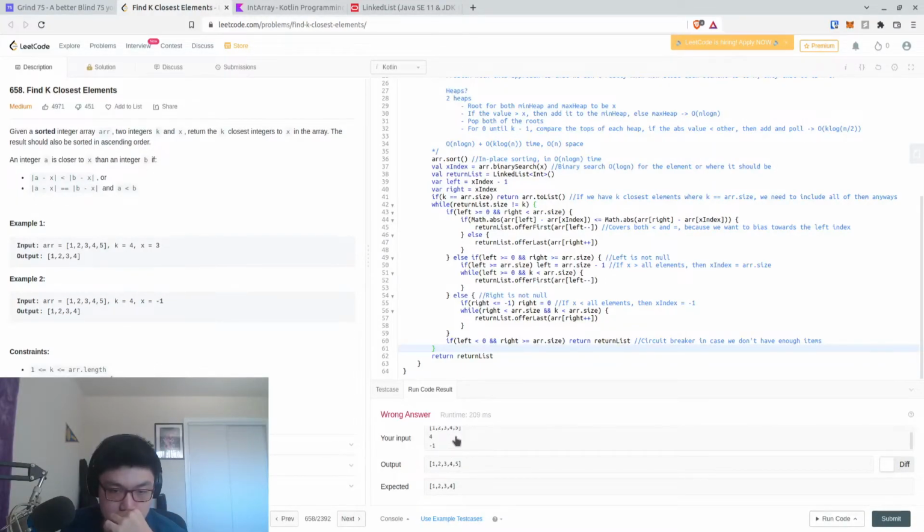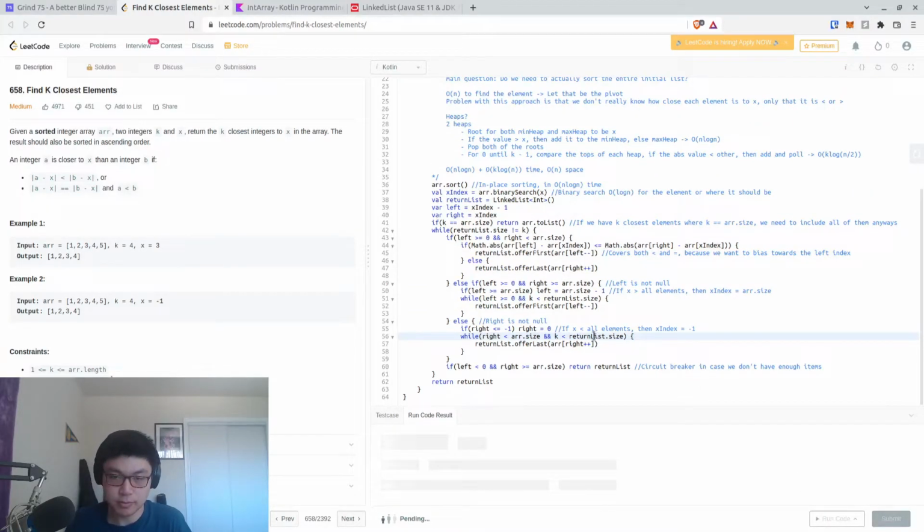So I had k is less than array.size. Oh, k is less than array.size. No. K is less than return list.size. K is less than return list.size? Yeah, that's fine.